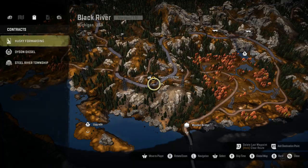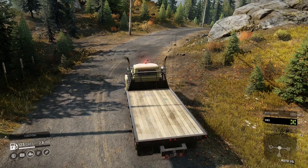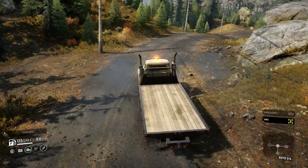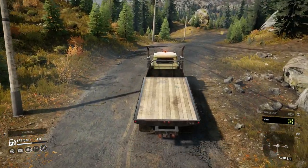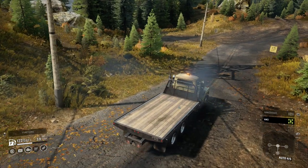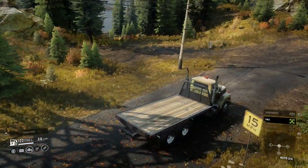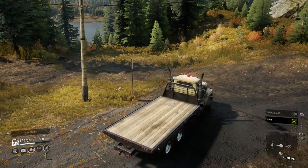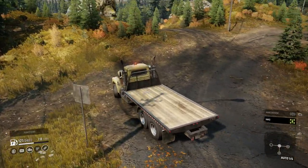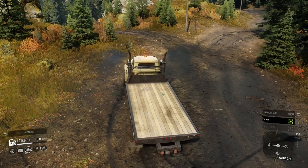And okay, where are we supposed to go? Okay, just keep going forward. Just making sure, guys. Just making sure. Double checking. We're gonna go ahead and get that thing out of there. Okay, here we're supposed to turn. Very hard turn. Is it here? Oh no, it's in front of us. Whoops.